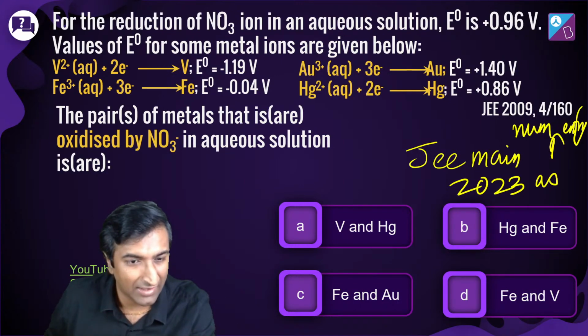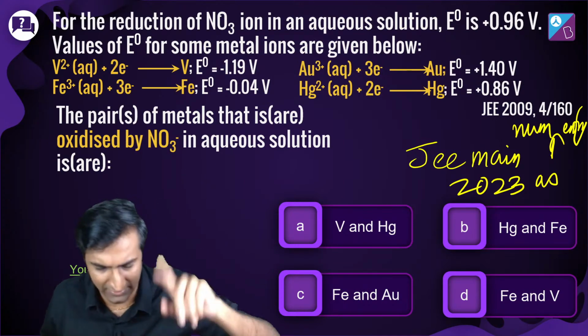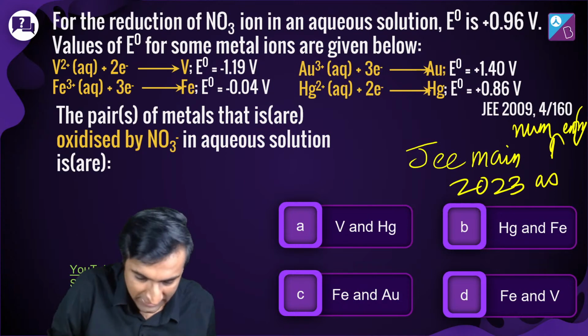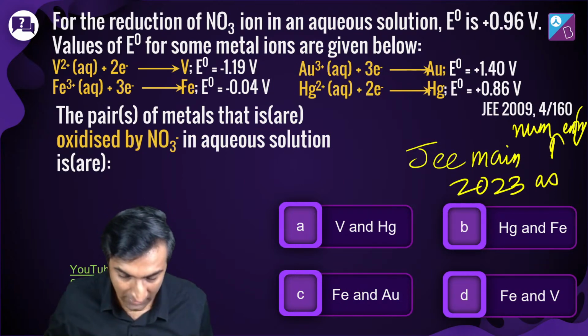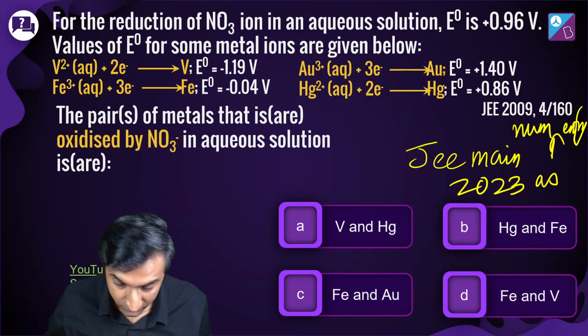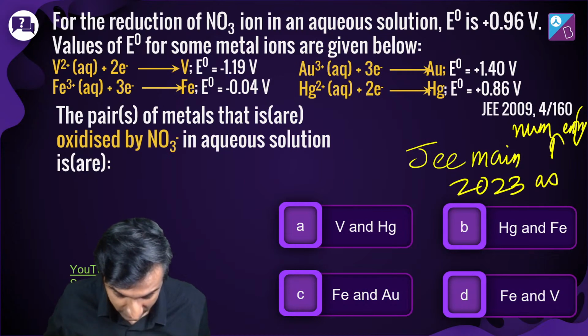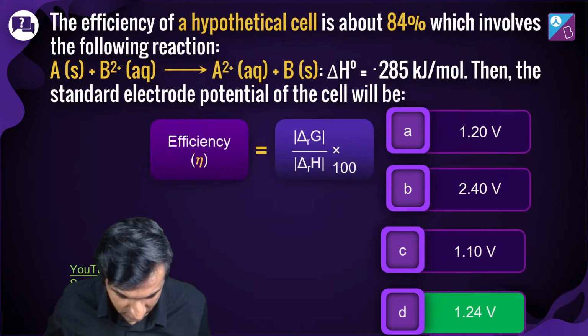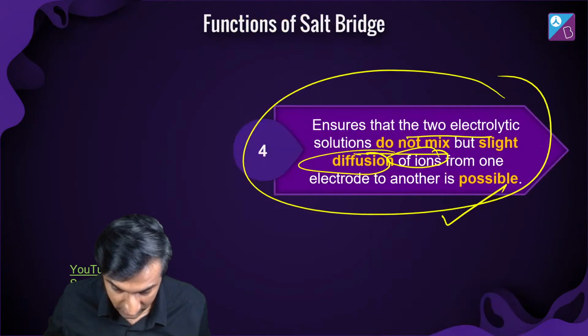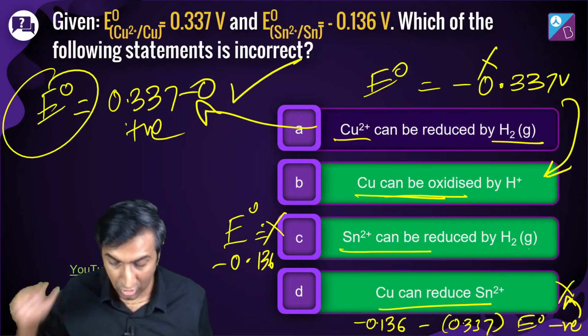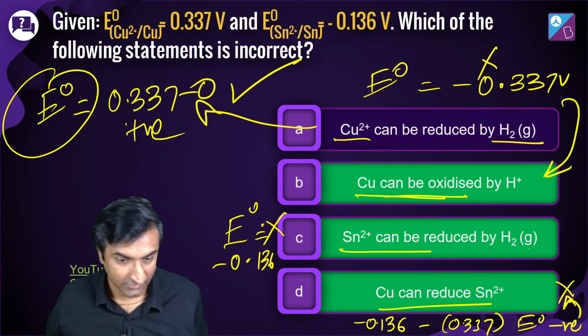क्या बोला उसने? कुछ B वाला कुछ बोला ना? Shankar, कौन सा B is correct? You can carry on if you want. I will address what Shankar was saying. Shankar भाई, थोड़ा जल्दी बताओ. What do you mean by B कुछ बोल रहे थे ना आप? कौन सा वाला? This was not here. This was copper can be oxidized by H plus.